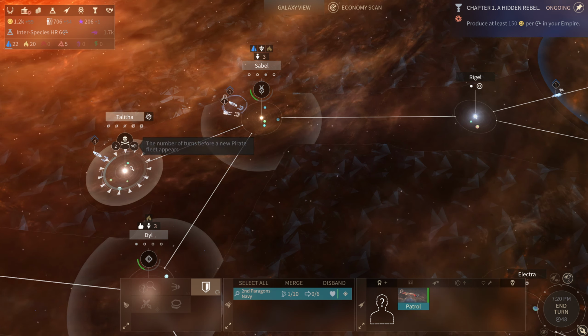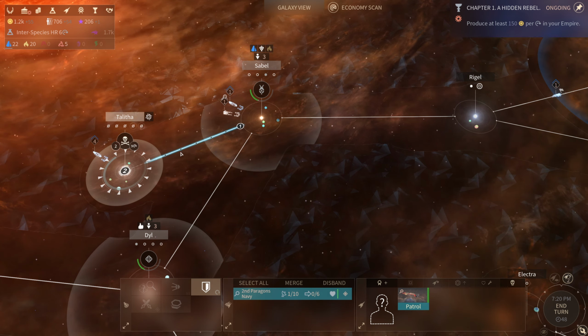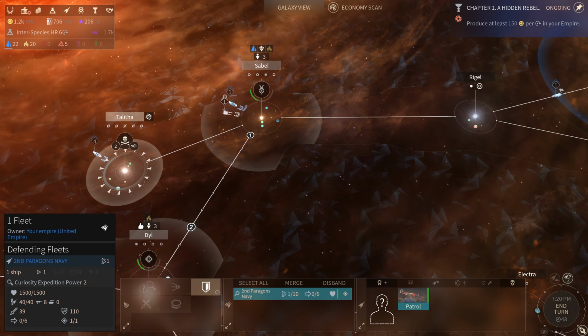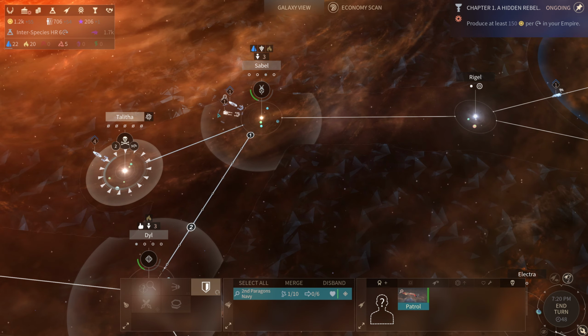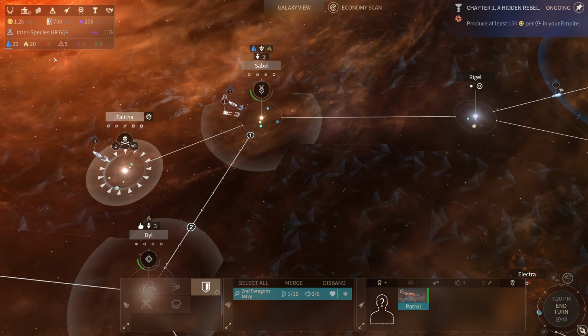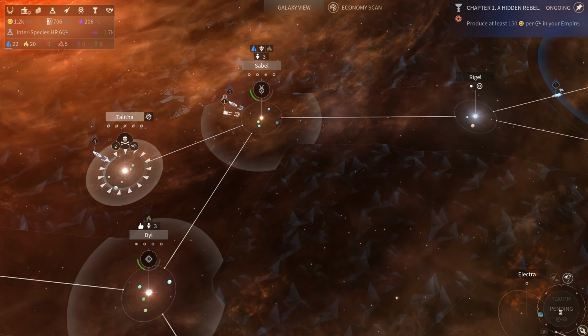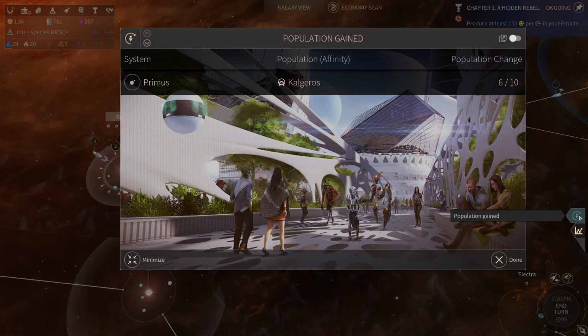It's 9 turns until pirates show up. I wonder if we're able to... No, I guess not. I don't know. We'll find out next turn, I guess. Okay, how are we looking? 3 turns, 18 turns, 6 turns. Okay. And we got a Calgaros on where? Primus.